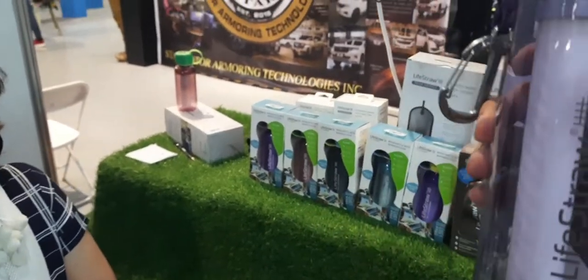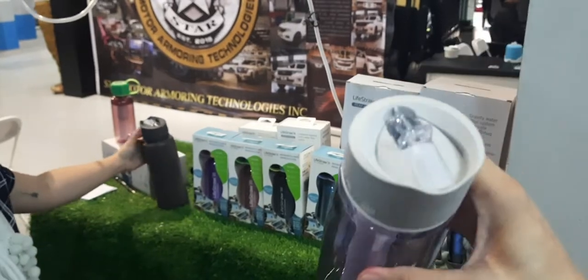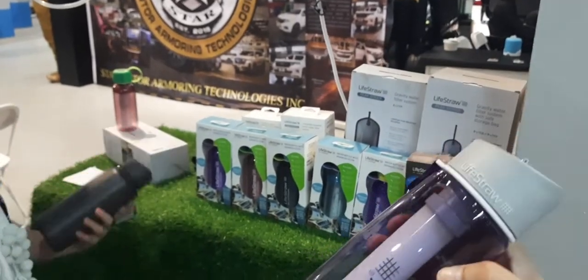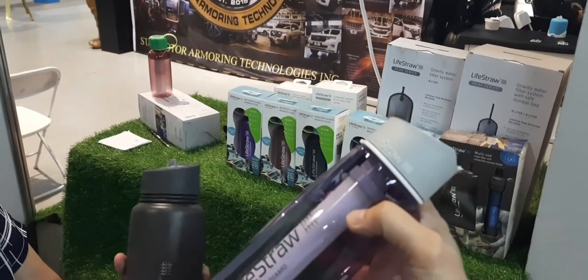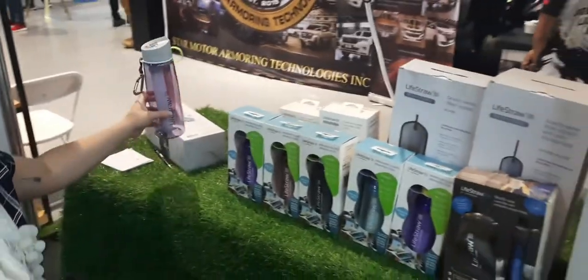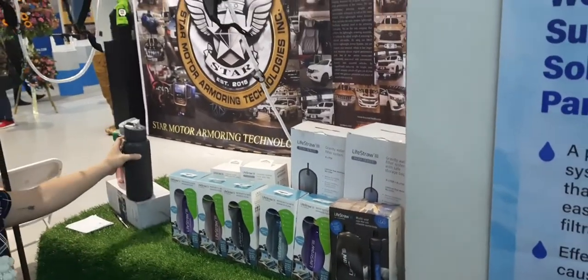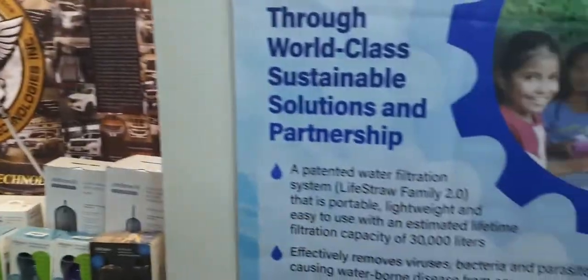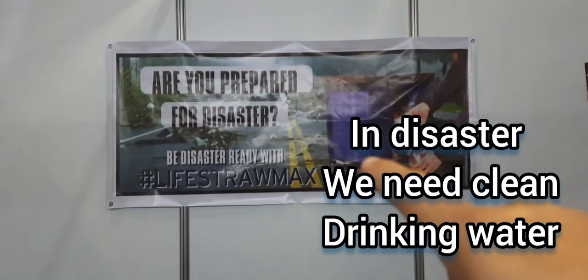Okay. Just pour in your unpurified water, then it's ready to drink. It's a ceramic filter, no? Or it's a, yung filter membrane niya. Ultra membrane. Okay. There are so many products. So, buddies, visit them. Water is very essential in preparing. Again, are you prepared for disaster?